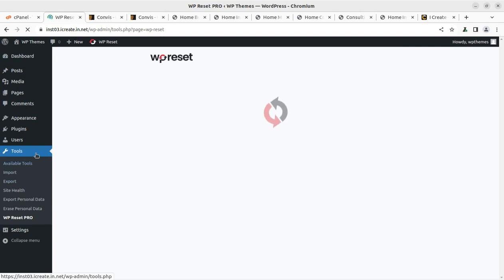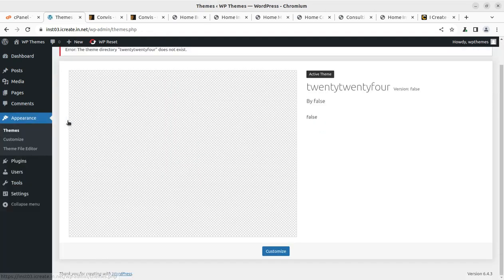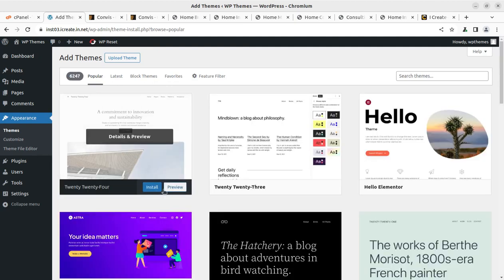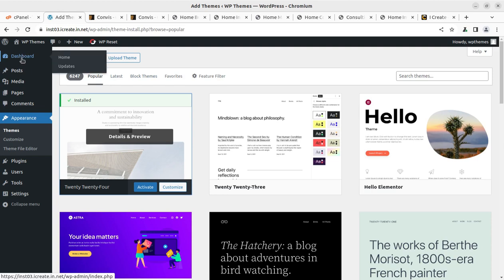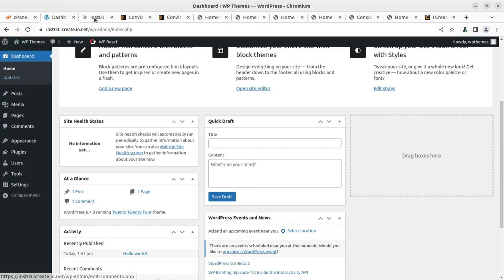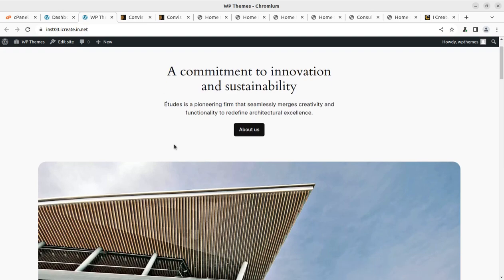Reset is done and everything is new, and we can add the default theme here. It is not for you. I'm just showing how I am doing all these things and how simple all these things are in the WordPress CMS. So now it is reset, and this is now a core and fresh installation of WordPress. Now the default 2024 WordPress theme is installed. You can take a look at our website. This is the website with the default theme.